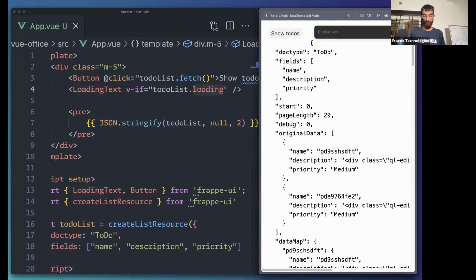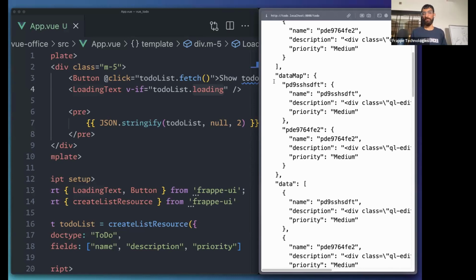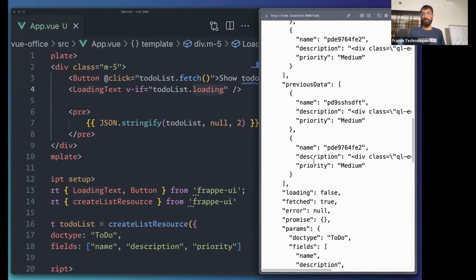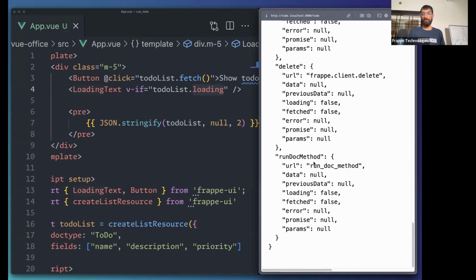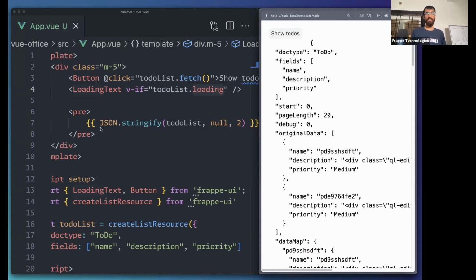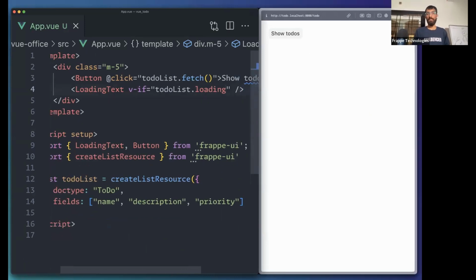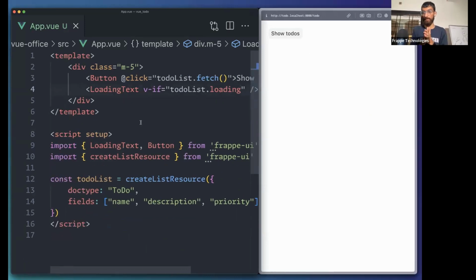Weird. Fine, anyways, we have the data. This is the data. Cool. There are a lot of other things. Don't worry about that now. I will just remove this. But yeah, okay.